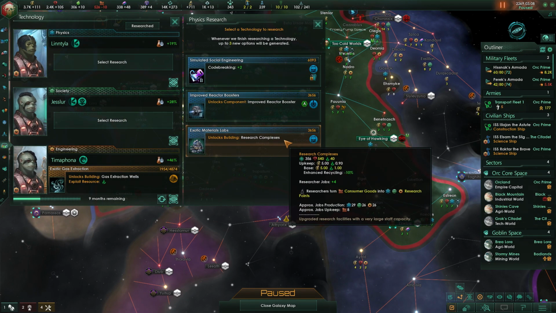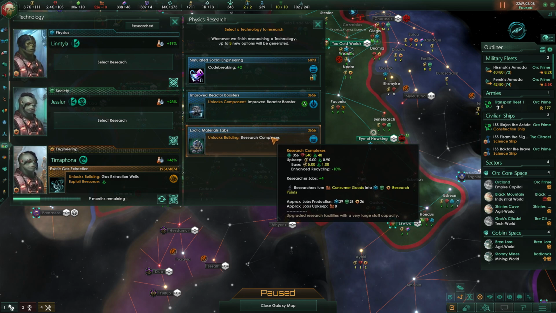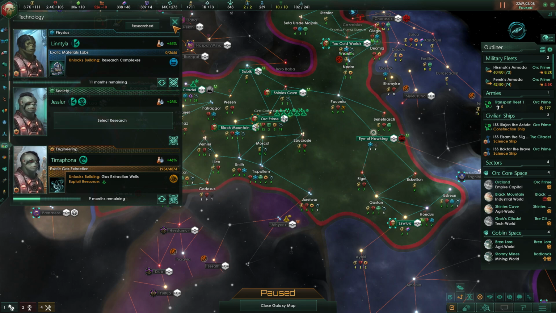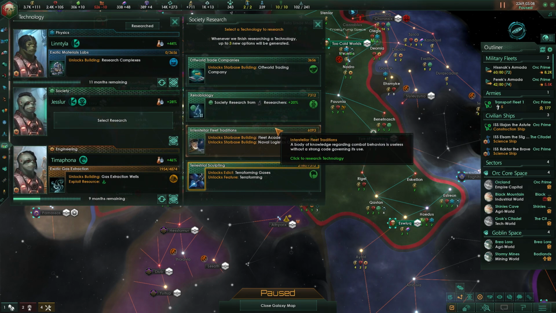So for the next thing, let's go for... You can do the research complexes, though obviously we wouldn't be able to actually build those because they require the gases that we don't have. And of course, the consumer goods is an issue. But we want to have access to those. We never know when it's going to pop up again. And then this is better pop growth speed, so that's going to be helpful because we need more pops.